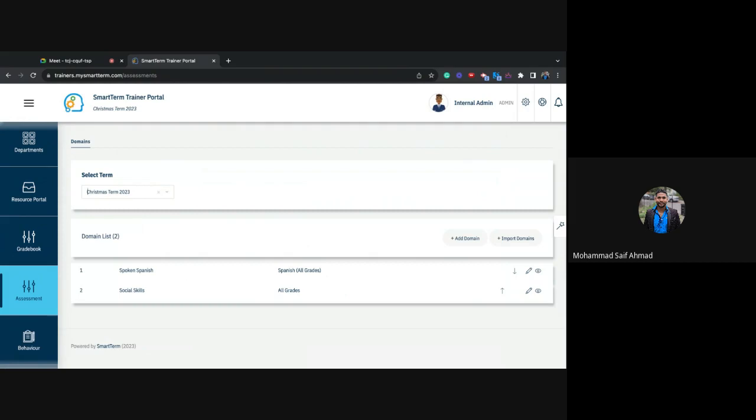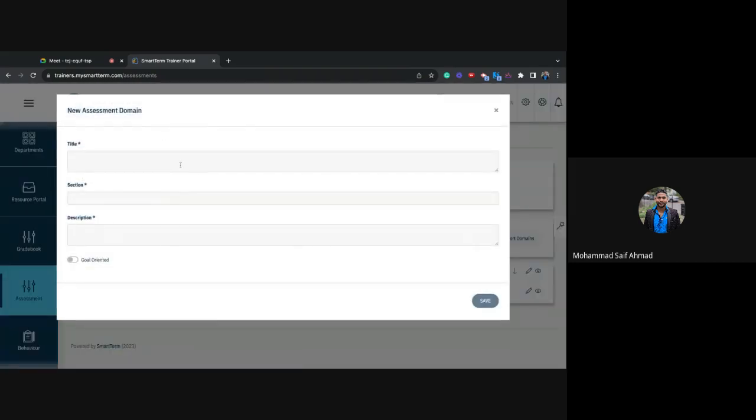I did show how this was done in our webinar that covered some of the subjects and gradebook configuration things, because we can tie assessments to a subject as well. As you can see here, I created one for Spanish, but I'll go ahead and just quickly rehash it. So going into the assessments module, you'll be able to create what we call domains, right? So if I wanted to add a domain here, I could create one.